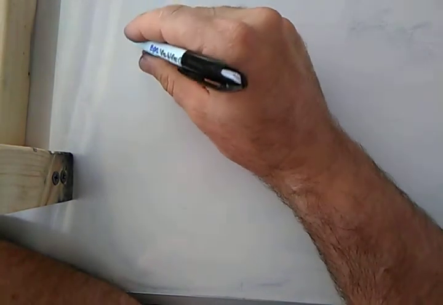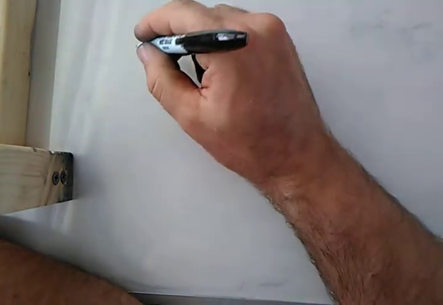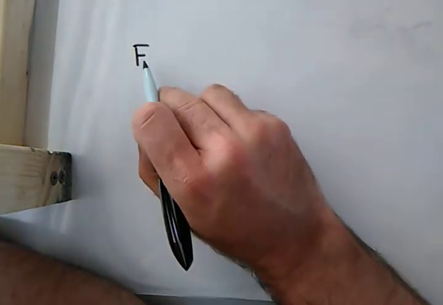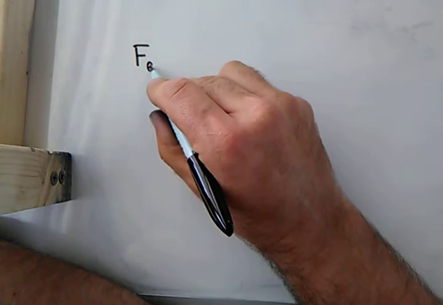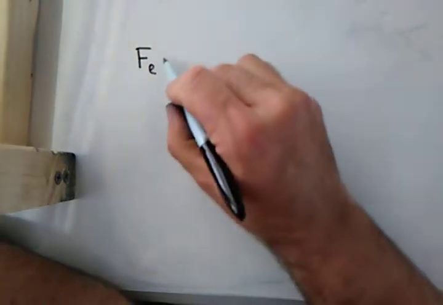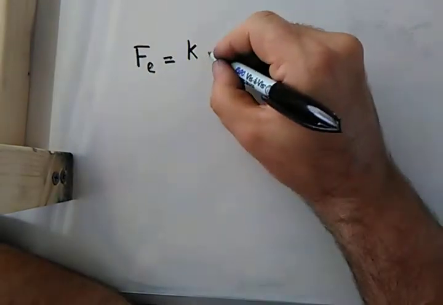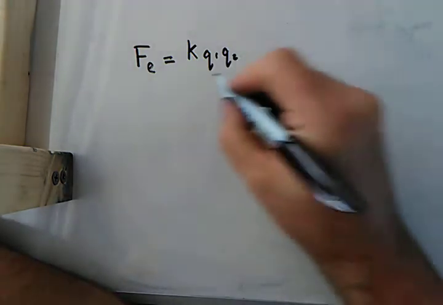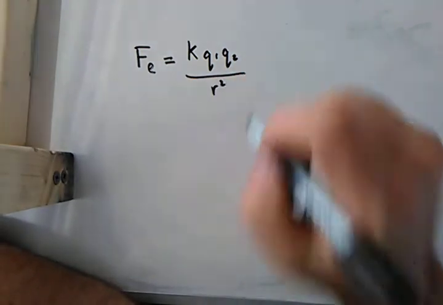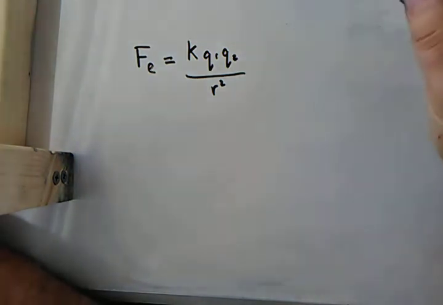So, what we have here is our new equation, Coulomb's equation. We said that the force, that's actually force, in newtons, felt between two electrically charged objects is equivalent to Coulomb's constant times charge 1 times charge 2 divided by their distance squared. Okay, so let's look at this in terms of what it actually is.